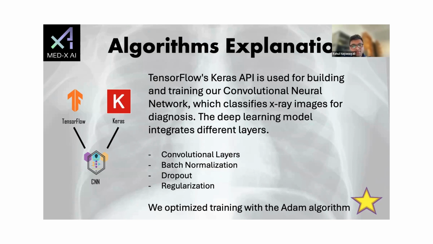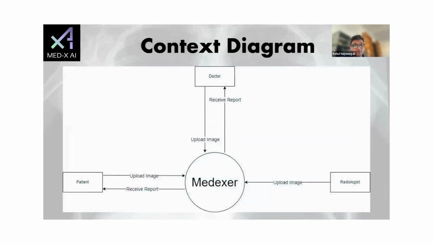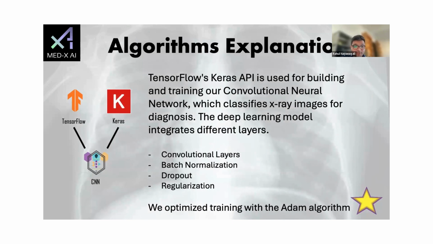To optimize the training process, we have utilized the ADAM algorithm. ADAM is an adaptive learning rate optimization algorithm that adjusts the learning rates for each parameter individually, resulting in a faster convergence and better performance. Now, this makes a model even more robust in extensive training data, which it has been exposed to.